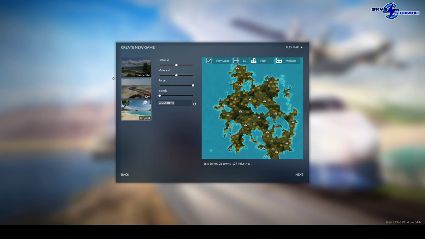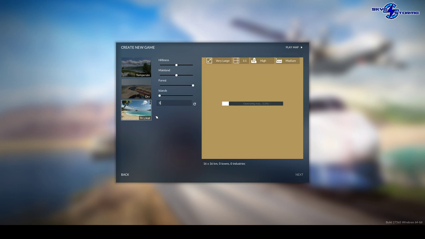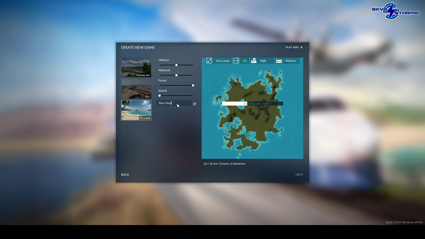And since the Colonel's gone with the dry, arid shrubland of the Midwest, I thought we'd go for the tropical, a bit of Florida action going on. So I'm going to go with a map using a seed of Sky Map. But this map's going to be different from my video series, because I'm going to have mainland cranked up to the middle, and I'm not going to have any islands.